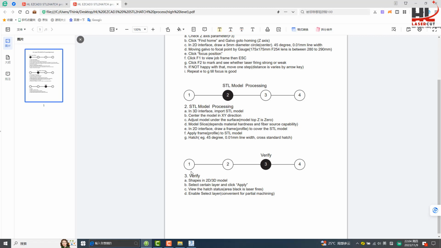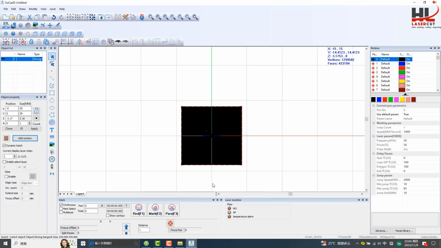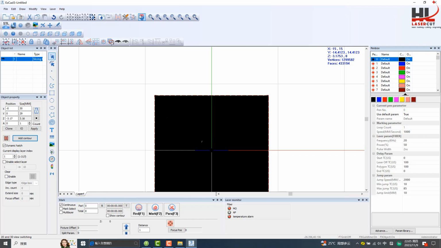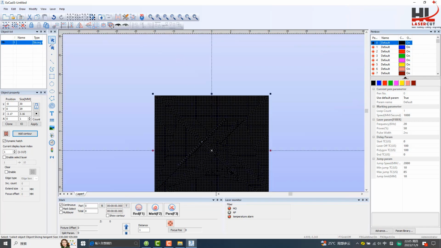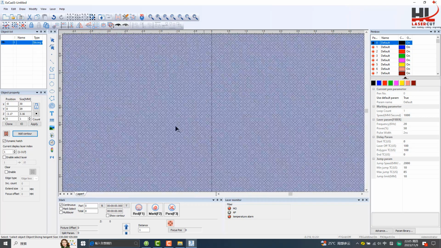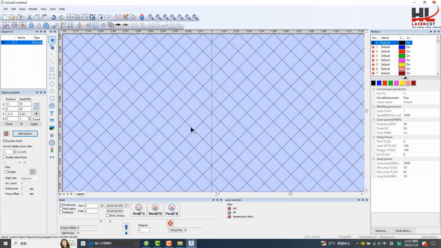Next step, we'll verify the hatch of the model. We'll look into the model in 2D and 3D view and see how it looks. Right, in the 2D view, you can see a lot of cross lines here.